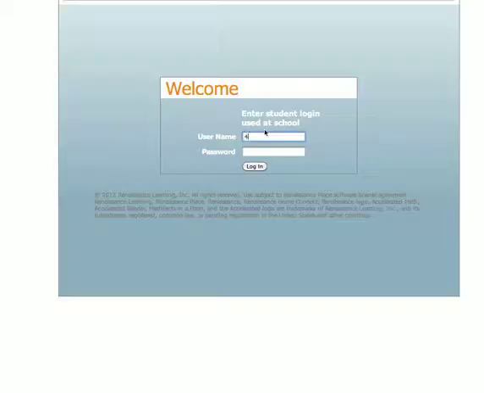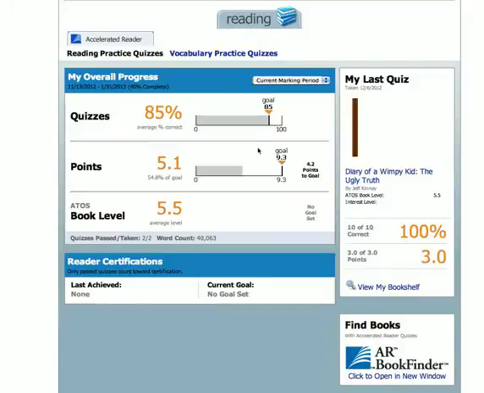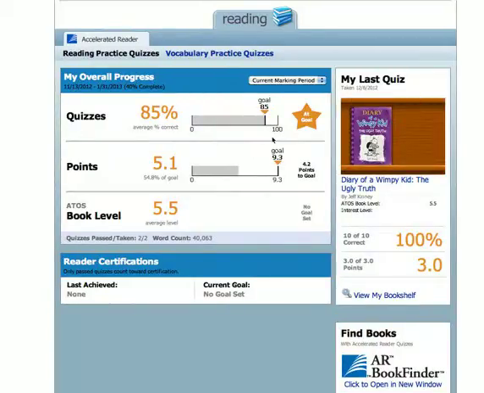After you are logged in, you'll be taken to this user-friendly homepage. And the Renaissance Home Connect site, I think, is pretty user-friendly for parents. It has all the information that you might need here in the center. And you can view my overall progress. This is your student's progress. And you'll notice some dates here. That's for our current marking period. This current marking period started November 13th and ends January 31st. So again, your child's goals need to be met by January 31st.